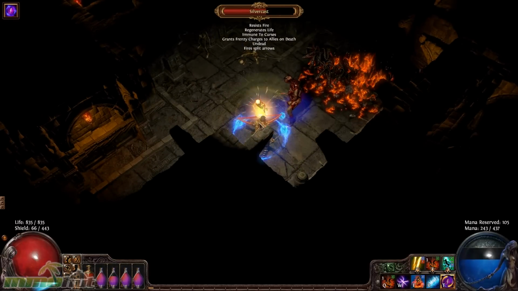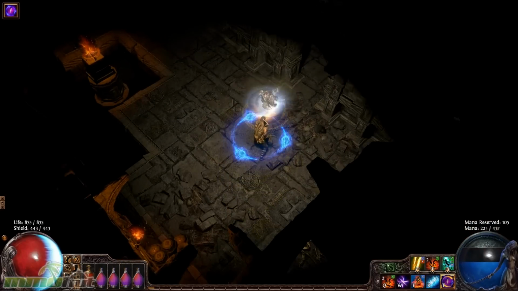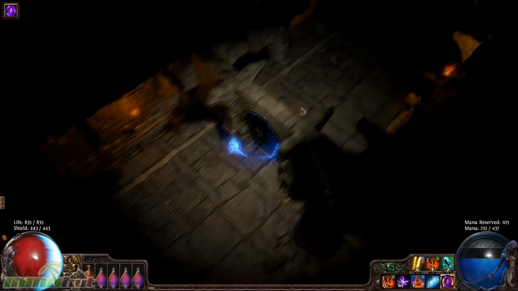Silver cast. As you can see, you resist fire, regenerate life, are immune to curses, and grant frenzy to allies, which I believe is that green ball that's around them. Raise myself another zombie here. And the more you use the skills, of course, the more potential they have of leveling up.